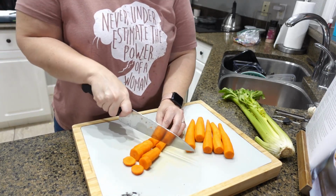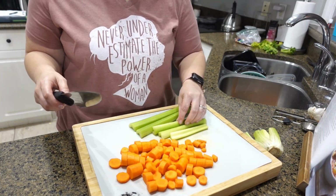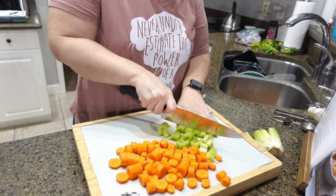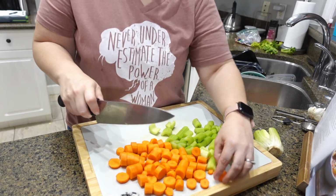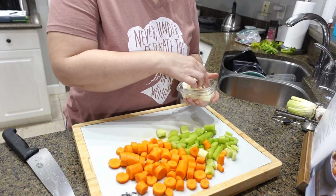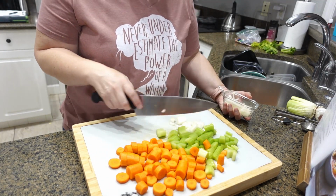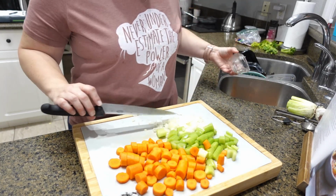Jason is not a huge soup and beef stew type person, but he actually said, "Wow, babe, that was really good. That was better than what I thought it was going to be." Because when he came in the door that evening from work, he saw what I was fixing. He goes, "Boy, you like your stews, don't you?" But we were definitely surprised with how good this was. It was just absolutely delicious. I wish that I had a lot of leftovers, but we really didn't.